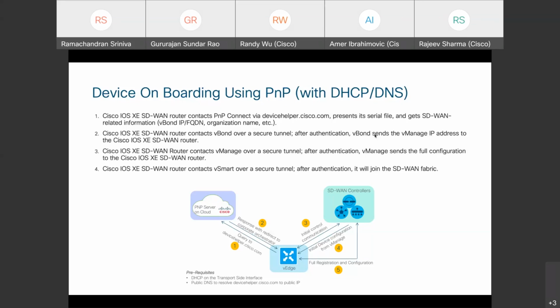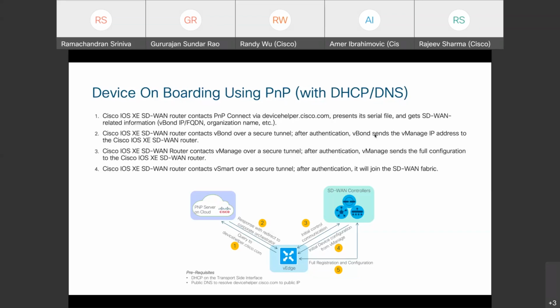Once the DTLS tunnel is established with vBond, vBond responds back with the vManage and vSmart information to the vEdge. Then the vEdge initiates the connection with the vManage and the vSmart as well. All of these are DTLS tunnels by default.